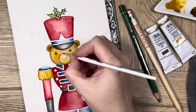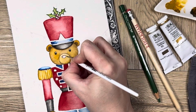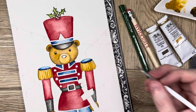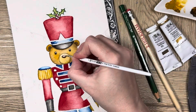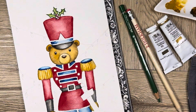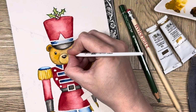And now for his cute little button nose and mouth, using a bit of dark sepia and obviously using a smaller paintbrush for finer details. I often forget I have a million paintbrush sizes and end up only using one brush throughout. But I guess if your round paintbrush has a fine point, you can easily do smaller details, but using a smaller brush is obviously easier, of course. I like to make things harder for myself, I don't know why.